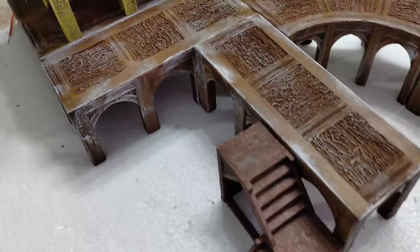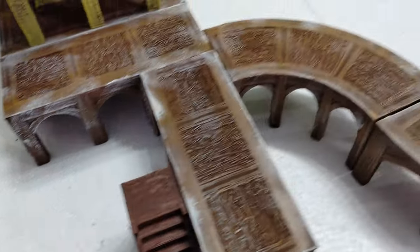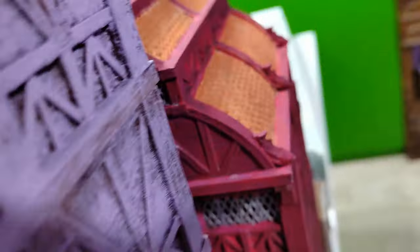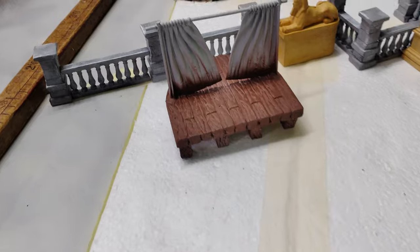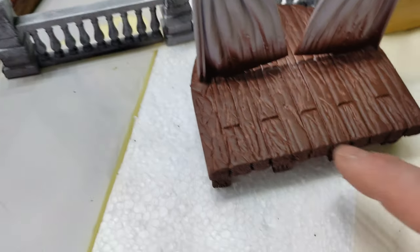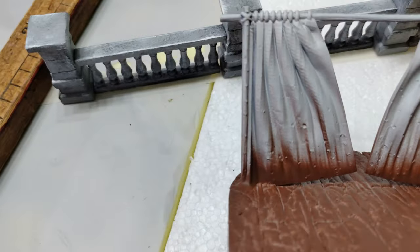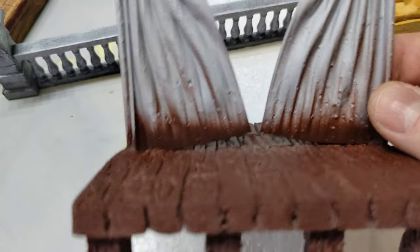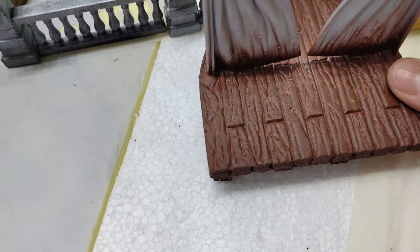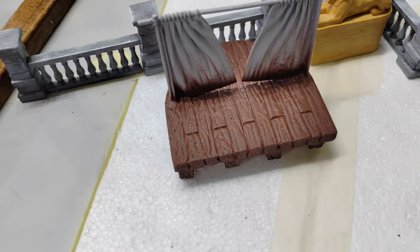So: one, two, three, four types of stairs here. And then the big stairs that you will see in just a moment. Let me show you the stage for the performance — still need to paint the curtain and the support for the curtains, but I've primed this and added one first layer of brown.